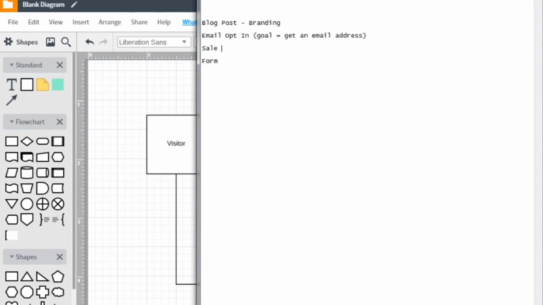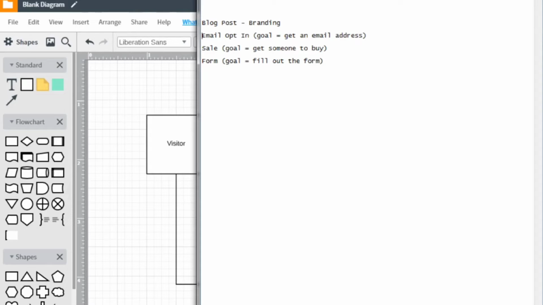The goal of a sale is to obviously get someone to spend money. So getting somebody to pay, to buy. And with the form, you want somebody to fill out the form.